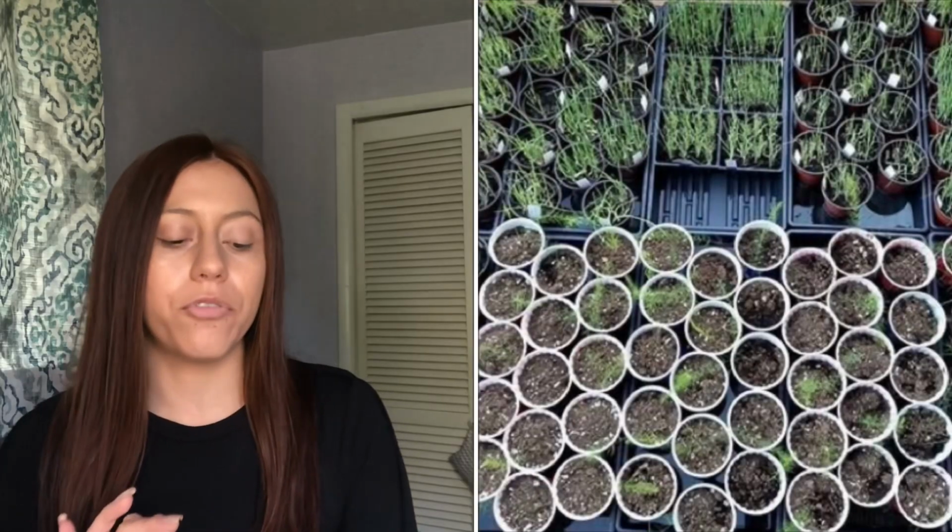And then option number 3 is that you can grow them from seed, which, if you're a beginner when it comes to gardening in general, plants, I don't recommend starting from seed. It's just too much work, and the chances of it being successful are small if you're not experienced with how to grow from seed, because the temperatures have to be specific, the humidity, the light it's receiving, the environment it's in. Like, there are so many variables affecting whether the seed is going to germinate and go through all of its phases to even give you a little root.